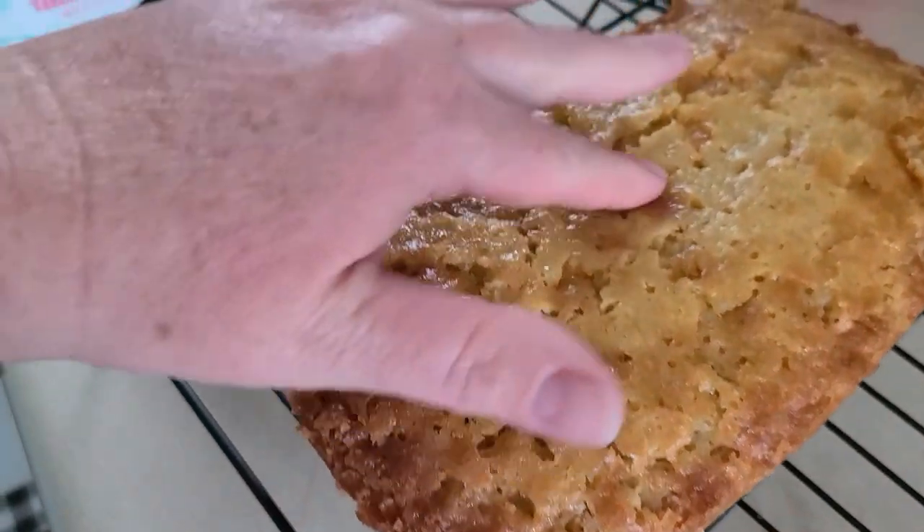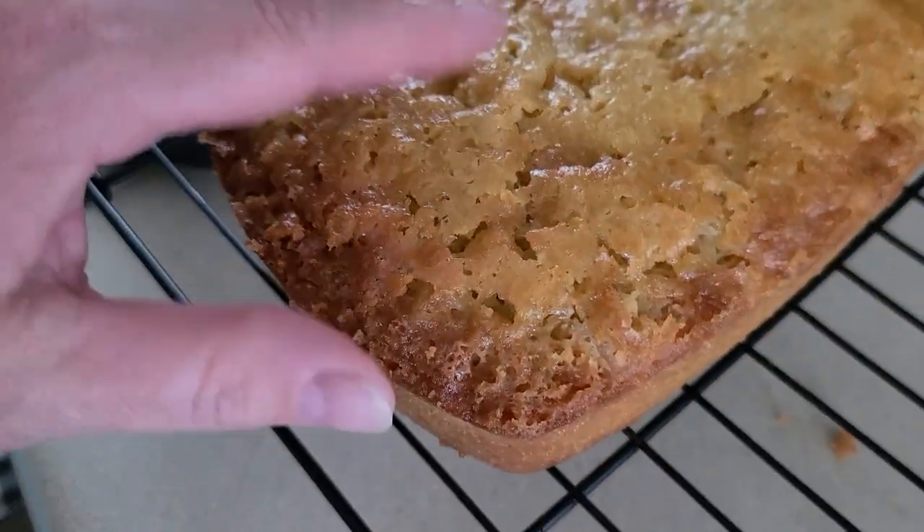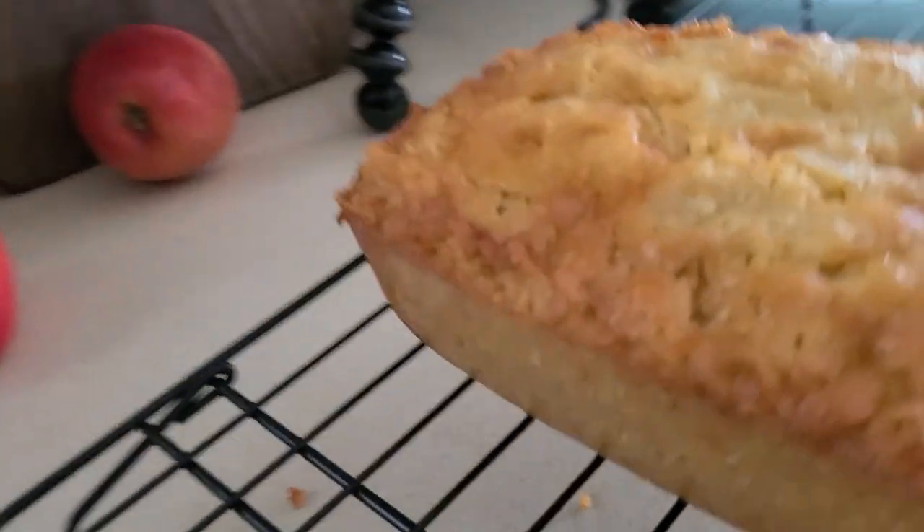My pound cake took about 70 minutes total. I really wish you could smell this — it smells so good. It's a little crackly on top because I had too much butter greased on the dish, but it's not going to affect the flavor. See how thick and dense it is? I might do a nice lemon glaze or powdered sugar on top to cover it, but the taste is not affected at all. So there you go folks — when your lemons are going bad, don't make lemonade, make lemon pound cake! Take care, God bless, and we'll see you all soon.